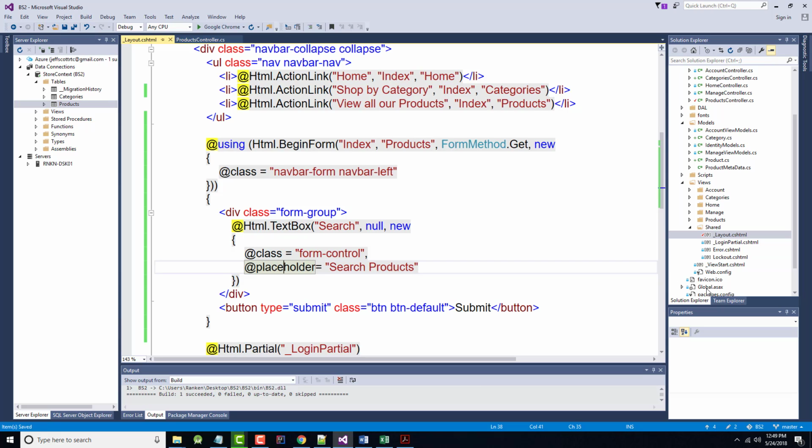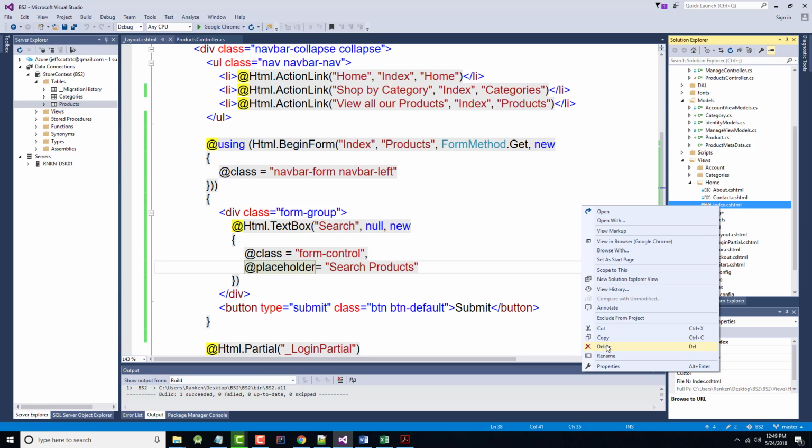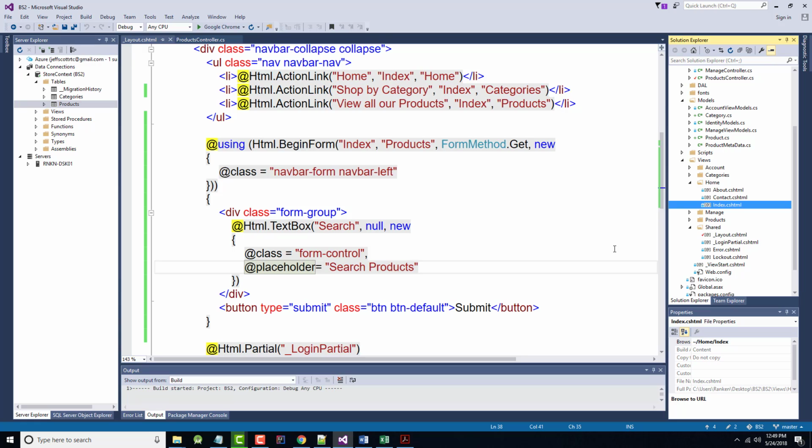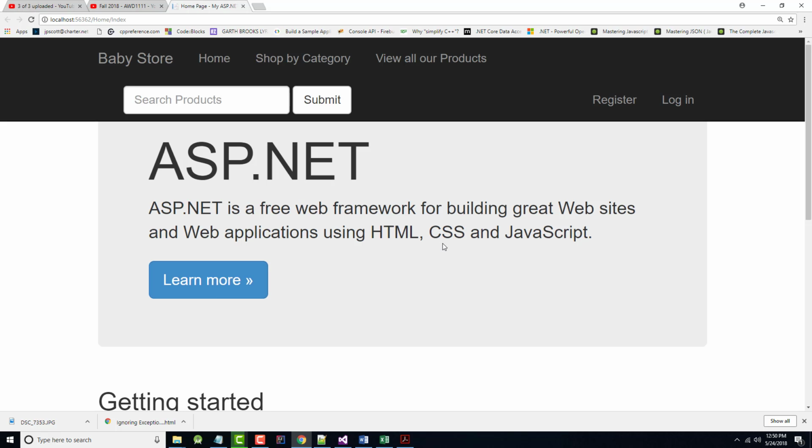Now that's the layout file, so we should be able to use virtually any of these, but let's go to our home and run the index. View that in the browser. This, as always, is taking quite a bit of time because I'm still in the middle of grabbing the last presentation that I made.